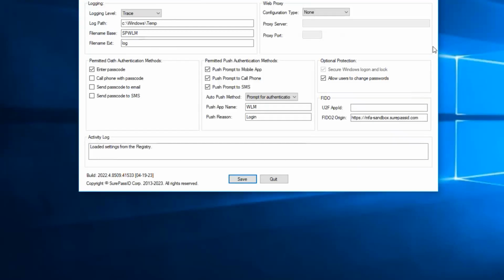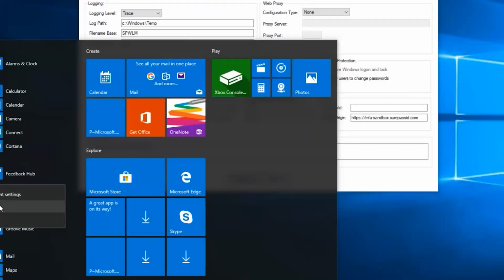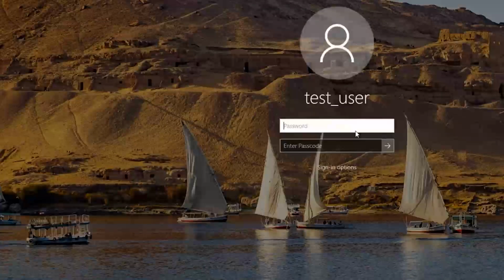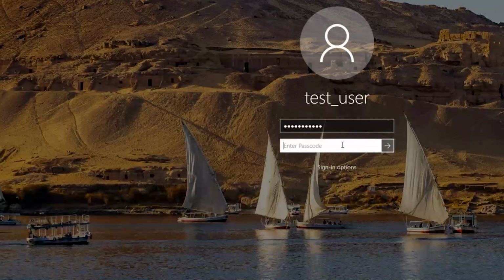If I wanted to log in with a passcode, I could do a lock. Usually having your user set up to be able to do a passcode and another method is a good idea, so that if they're using the mobile app, they always have the ability to log in with OTP, but for convenience, they can use push. So if I go ahead and do my password again, these credentials are authenticated by Active Directory. And for the passcode, I will go get one from my phone.